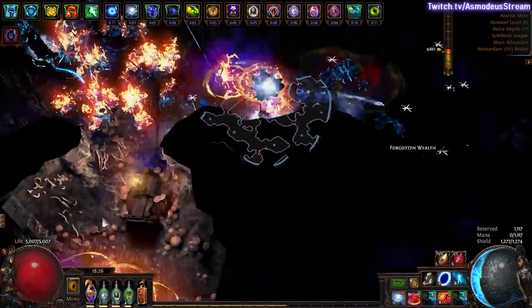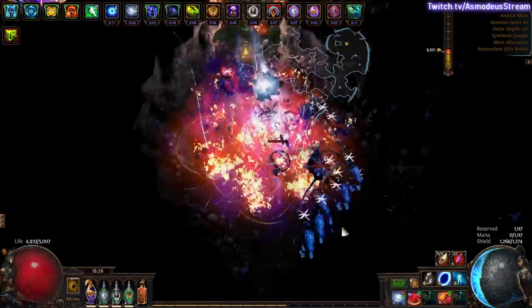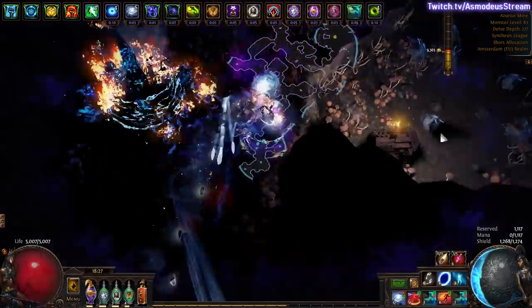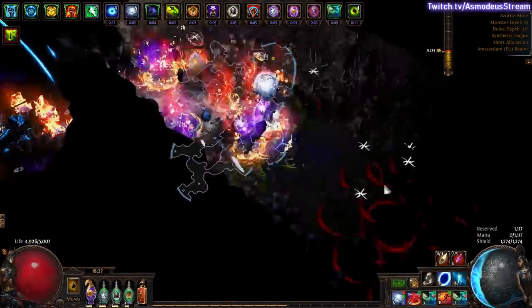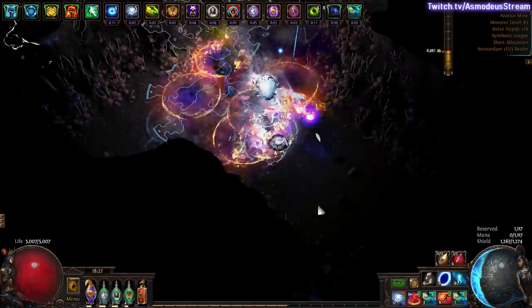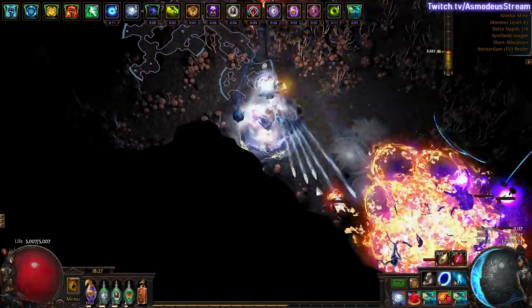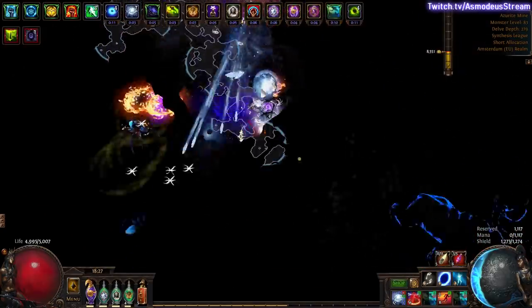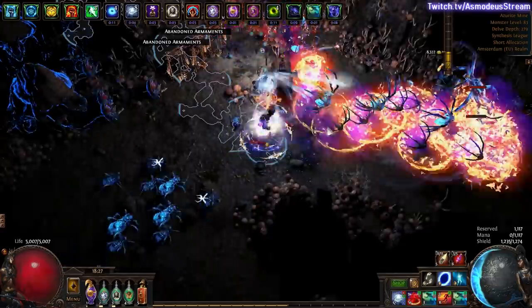It runs really smoothly. Doing my T16 Desert Springs. Desert Springs is a very good map to Elder because the sustain on it is so easy. There are so many mobs. It's a very easy map with easy layout. Tons of drops. It's a perfect map to Elder, and people have been doing it last season as well.